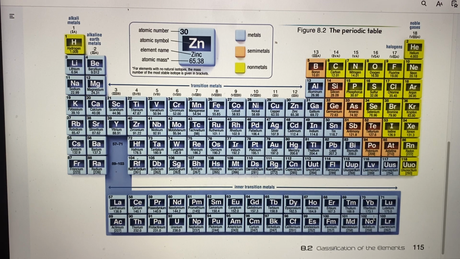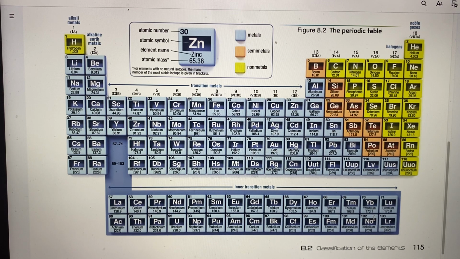And then there are the semi-metals right here, this whole class of semi-metals, and they are also pretty dull, although they conduct heat and electricity better than non-metals, and you'll find that some of these are very specific. We use a lot of these semiconductors, especially silicon. We use silicon as a good semiconductor for computer chips, of all things. So semiconductors are used for a lot of things, transistors and computer chips in this area.